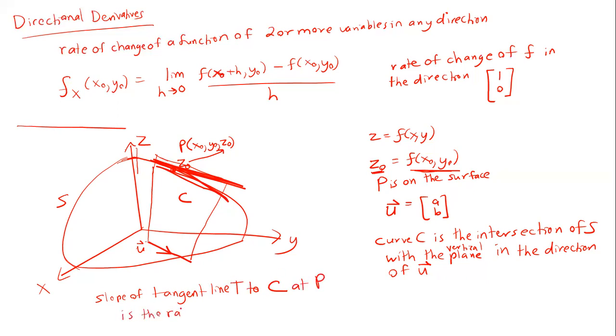is the rate of change of z in the direction u. And so what that means is that if I was to look in this direction u, I would be able to see how much this is changing. So how much is the z value changing when I move in this direction u at this point P? And so we can start to see then why this might be valuable to us.